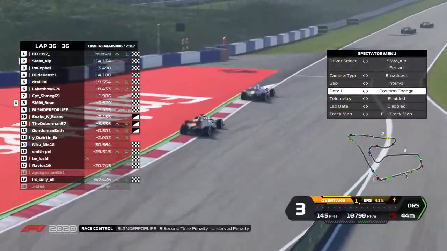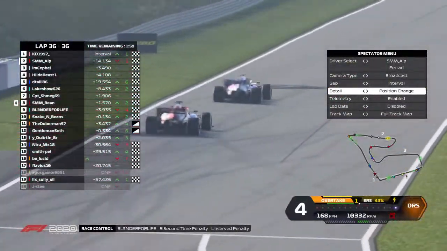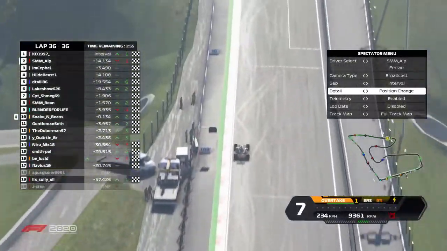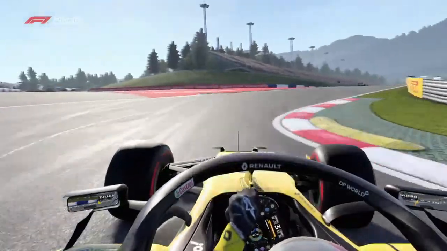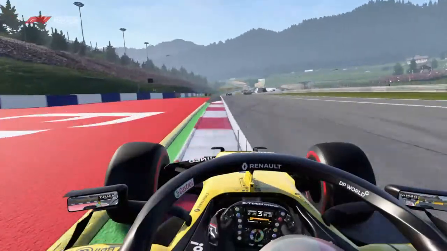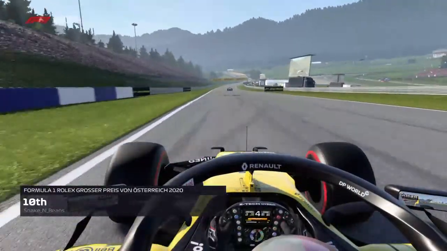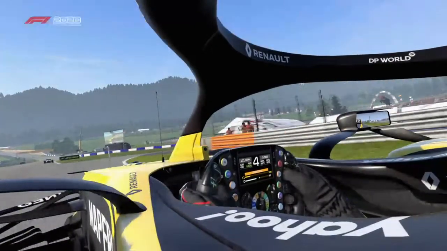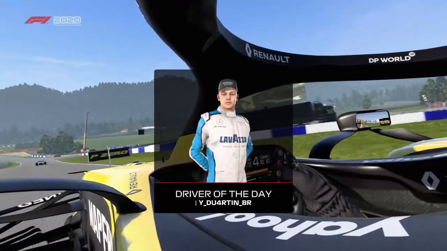Bean finishes in 8th with Captain Schmeg in 7th. Blender in 9th. Snake and Beans rounding out the top 10 there. But not a bad opening round here at Austria. There were definitely points in this race where not much happened.